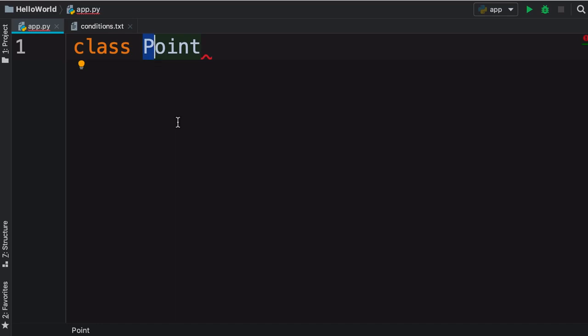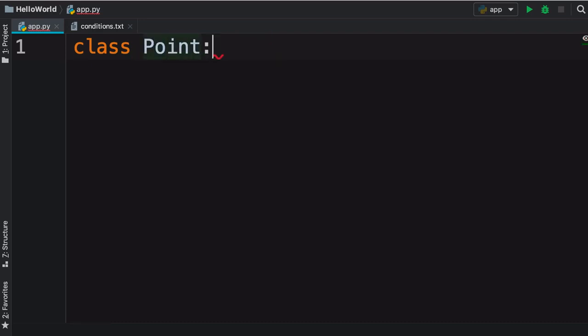So the convention we use for naming our classes is different from the convention we use for naming our variables and functions. For variables and functions, we always use lowercase letters and we separate multiple words using an underscore. But when naming classes, we don't use an underscore to separate multiple words. Instead, we capitalize the first letter of every word. So in this case, our class has only a single word. If it had multiple words, let's say email client, look, I've capitalized the first letter of every word. Once again, this is called Pascal naming convention, and it comes from the old Pascal language that you might have heard of. So back to our point class.